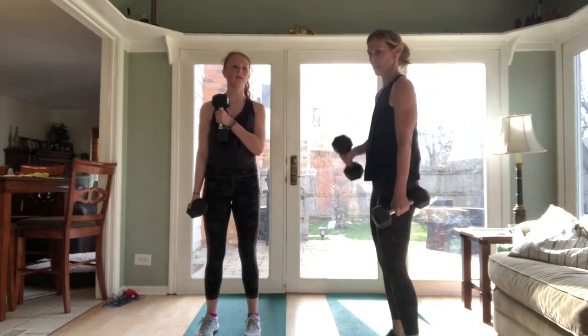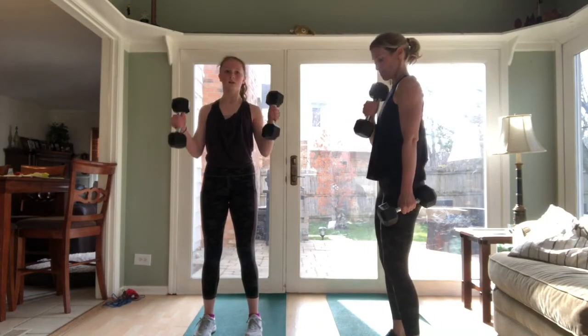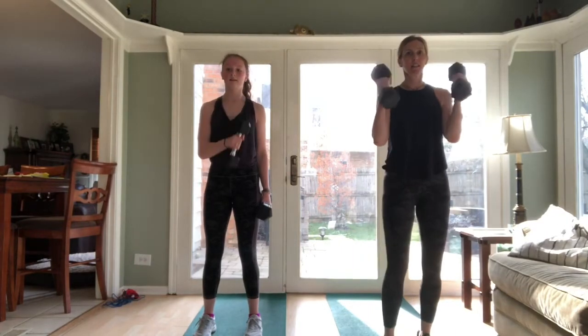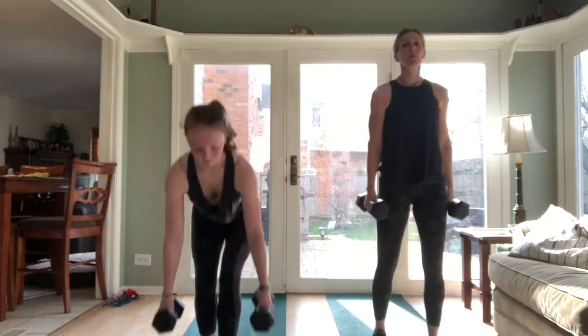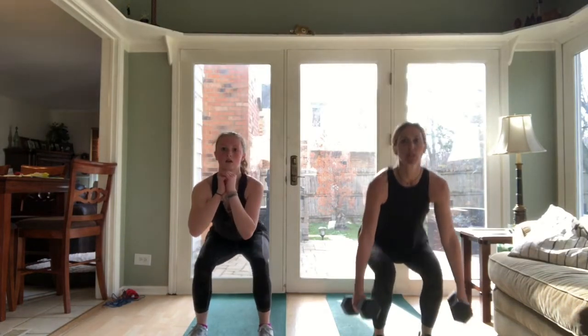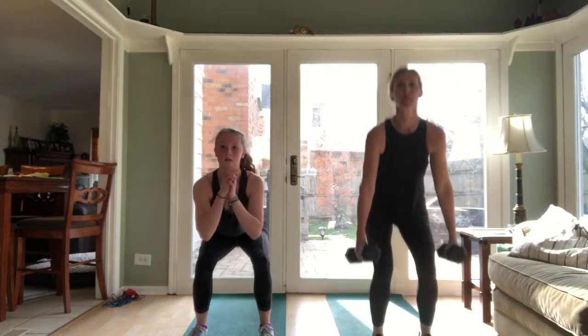15 seconds. 5 seconds. 4, 3, 2, and 1. Remember, we go down in those squats for 3. We come up for 1. If it was hurting your back, take the weights away. Just work on those squats. Ready, and let's go down. 2, 1. Come up for 1. Decide if you want to hold it down, but don't hold it in the up. That's nothing. You're not doing any work there. So, always moving. Squeeze it. Good.